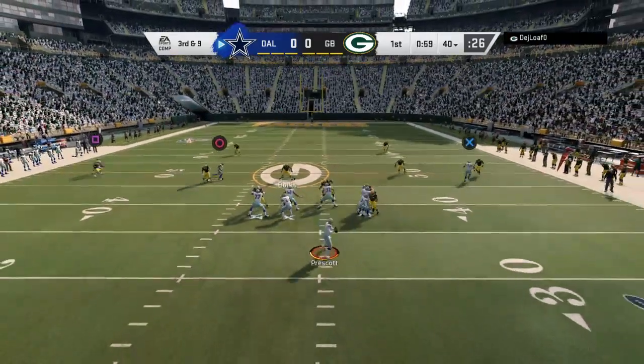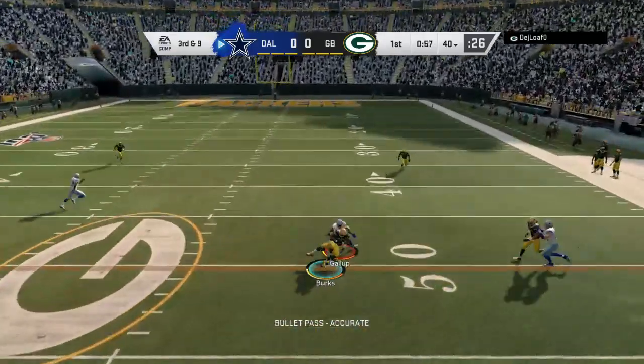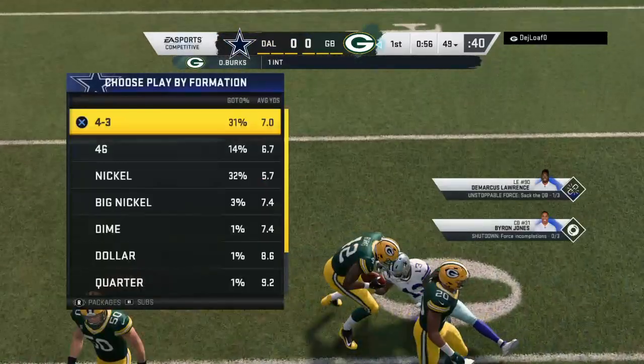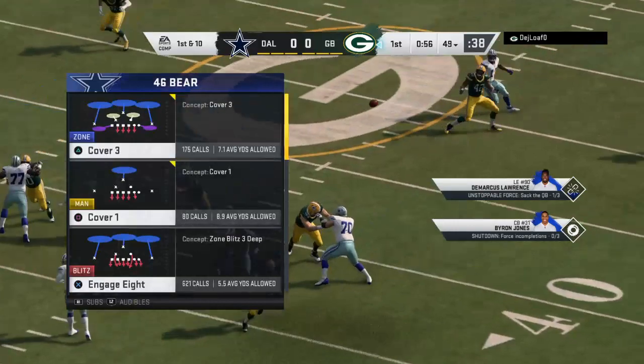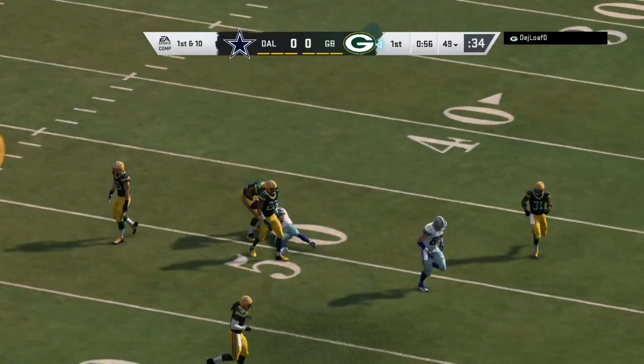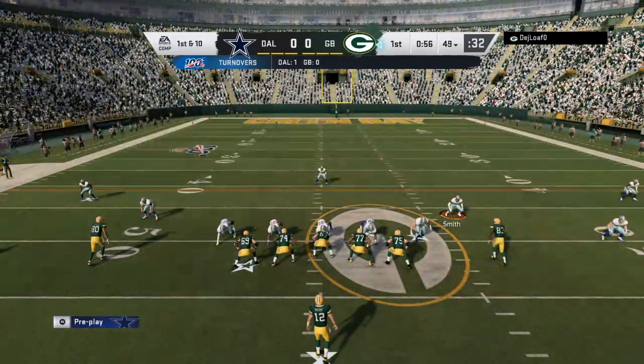On 3rd down, it's Prescott. Into a double team, and it's intercepted. Picked off at the 49, and they get the football. They'll set up shop at their own 49-yard line. About set to get this drive started.